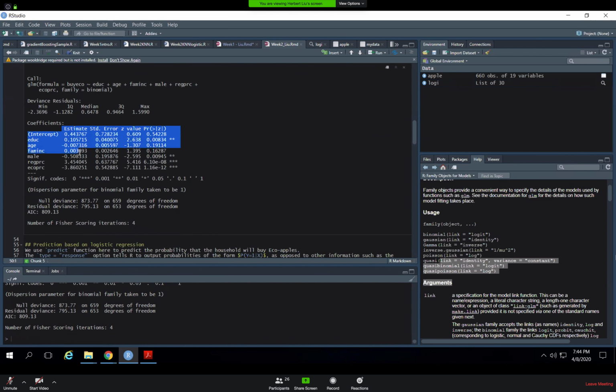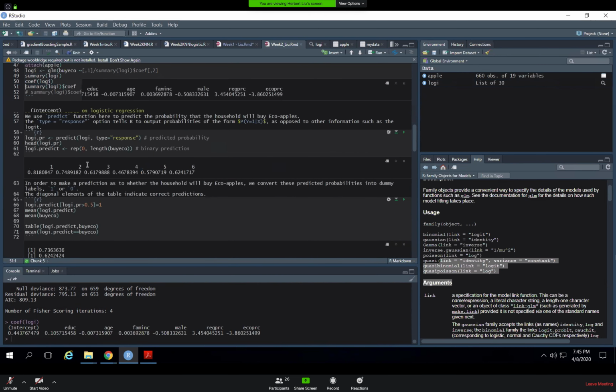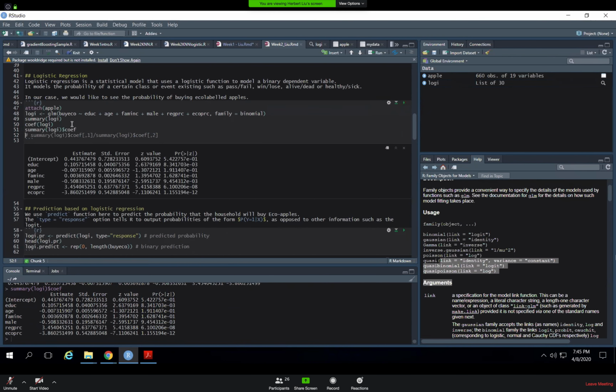So here will be the coefficients, and this is the standard error, and this Z value represents roughly the t-stats here, because we are interested in the t-stats and whether those coefficients are significant. After that, we can simply call the function coefficients on logI to get the coefficient values for the estimated variables. You can also call summary of logI and then call the coefficients here, so it will only show the summary for the coefficients.